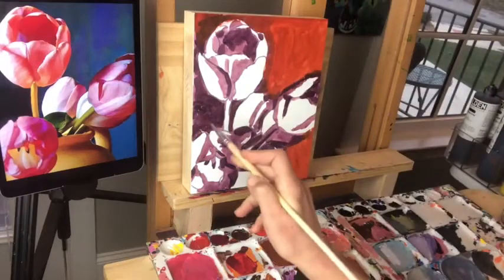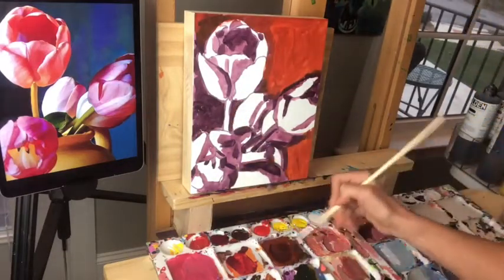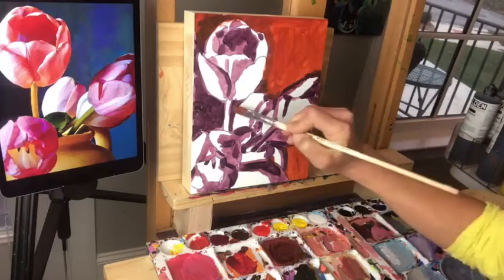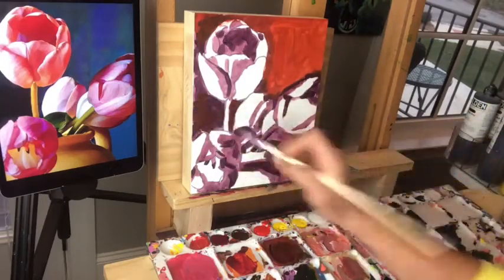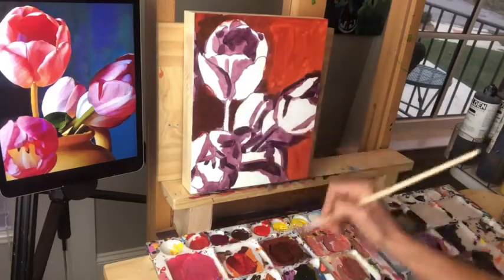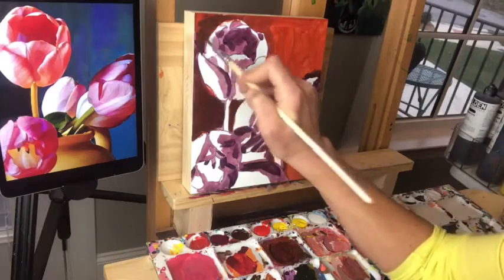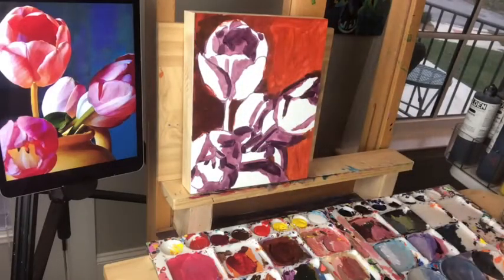Okay, so over here where it's going to be a dark blue, I'm going to add a little more alizarin crimson and just put my wash in a little bit darker there. Just going right over those shadows that I found before. So there is our underpainting wash for the background.